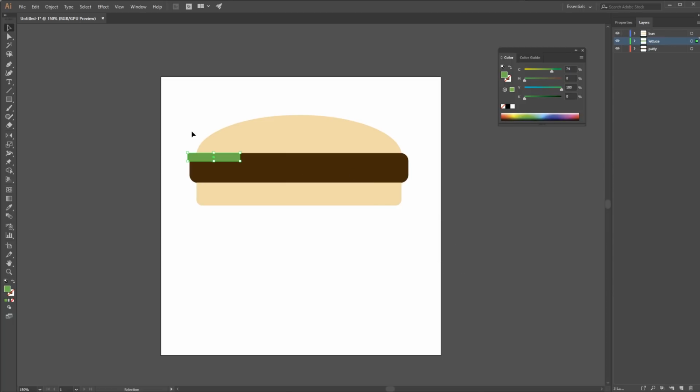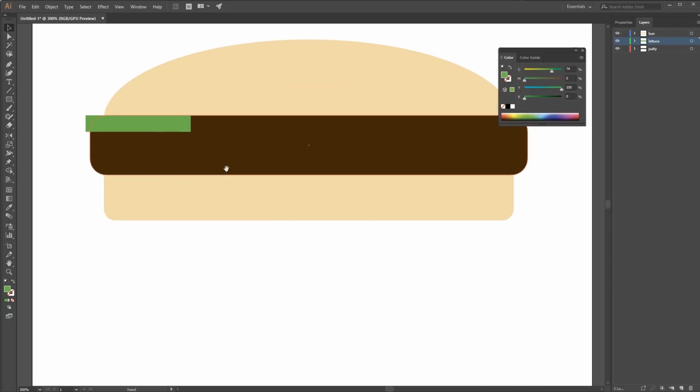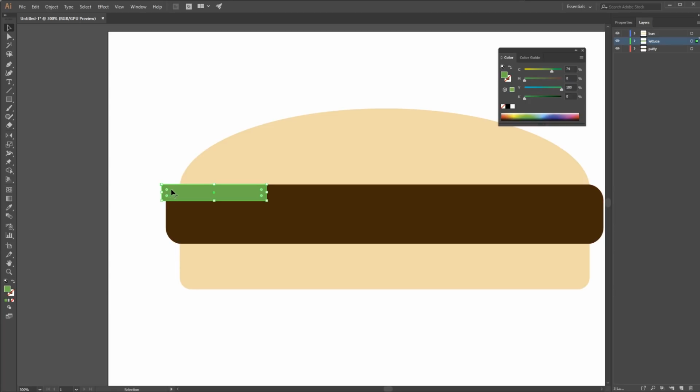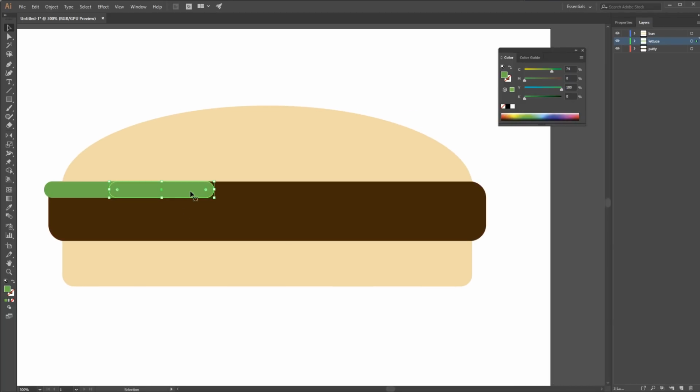Whoops. I'm going to zoom in a bit on this. Command plus. I just want to zoom in a bit on that. I'm going to round the corners really far on that to make my lettuce. And we're just going to sort of do something like this. So to copy this, actually what I'm doing is I'm pushing Option or Alt on my keyboard if you're on a Mac or PC, and I'm just clicking and dragging so my lettuce comes along like that. I'm just copying all those pieces.